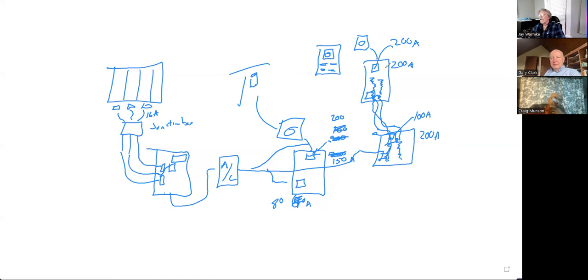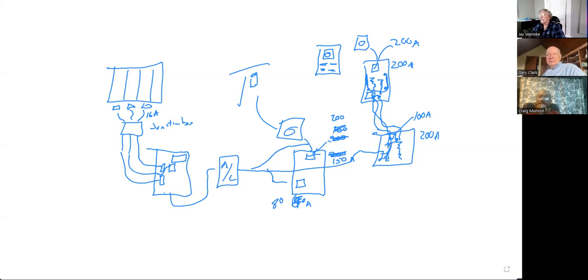Now, the other issue that you get into with secondary panels is if you have your neutral bar and your ground bar in the service panel, in the main, wherever the main is located, these two are going to be bonded together. That's either going to be with a jumper, or there's usually a green screw in one of them that connects to the box.